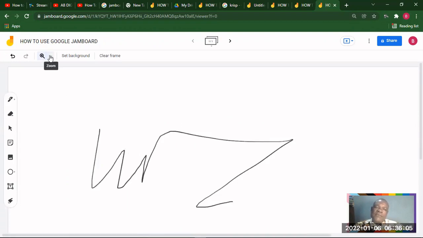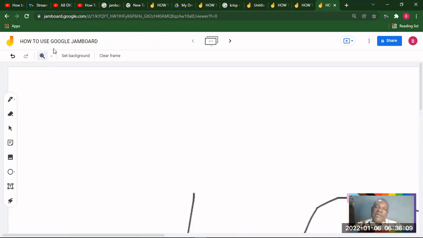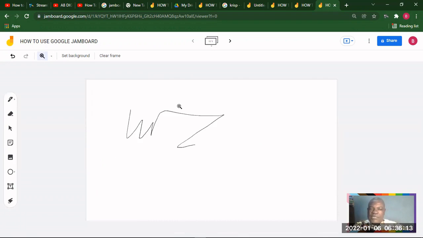If you want it yet larger, 200%. That will be rather too much. So we return to 50%, so you can see. Now, once I'm through with something I don't want anymore on this board, I click on clear frame and it goes off.